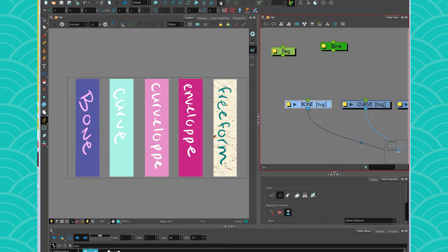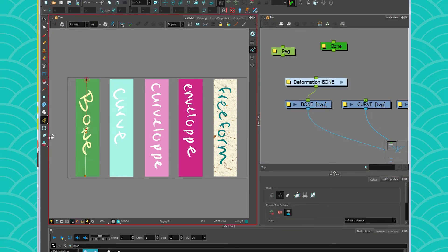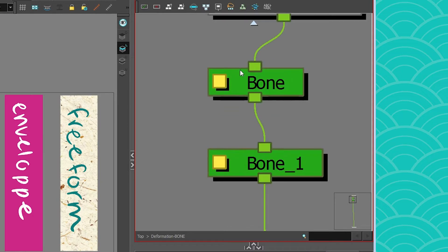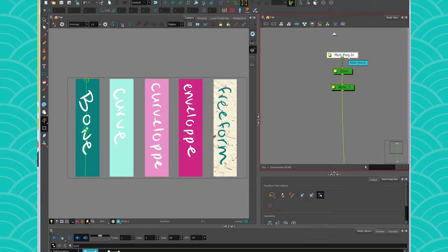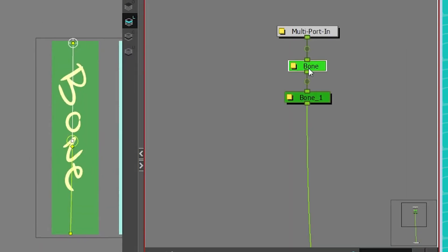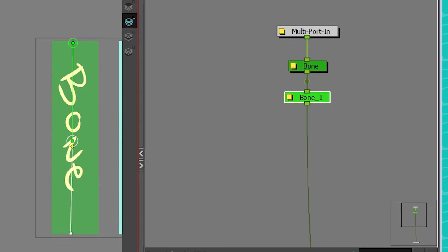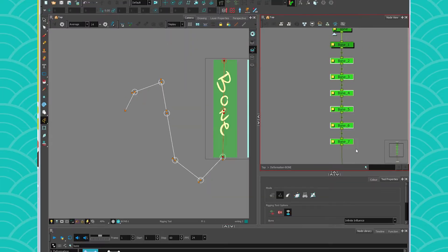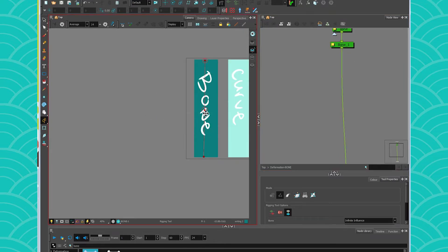If I take my drawing and add a bone deformer, it's going to create a little group. What is in that group? Little bone nodes. Bone nodes are like little baby pegs — that's how I call them. Pegs work on their own, but little bones need more than one to work well together. These little points I just created are actually boxes in my node view. If I click on one, this box lights up, and if I click on a bone, that box lights up. So they are physical nodes in your node view, and if you add too many, you can just select the ones you don't want and delete them.